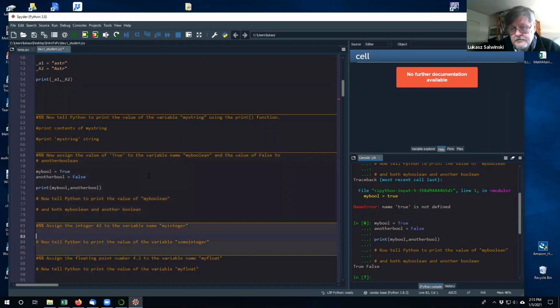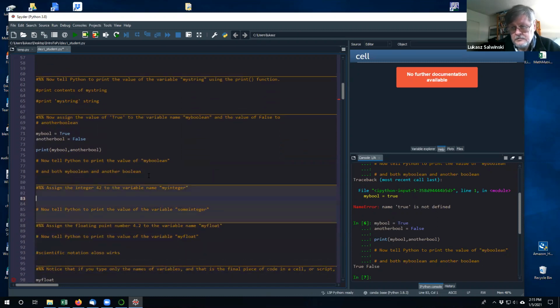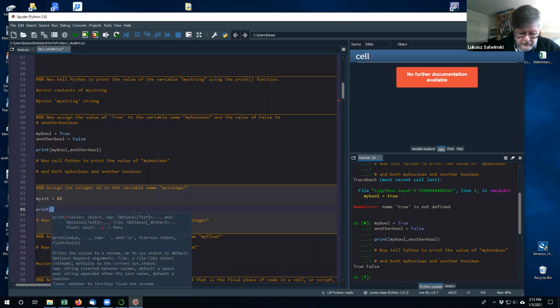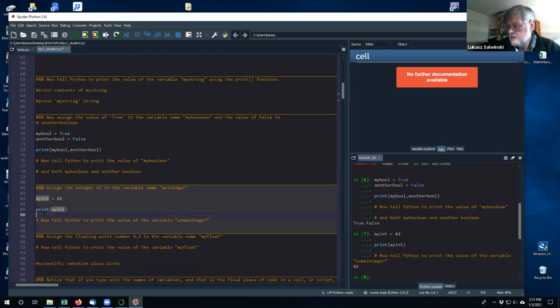With numbers, there are different flavors. There are integers, so we can have my int equals, let's say, 42, okay, and we can print it, my int, and here's our 42, which is an integer, printed out.